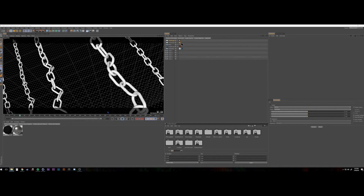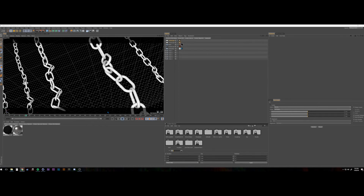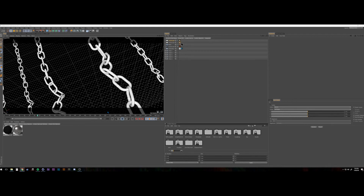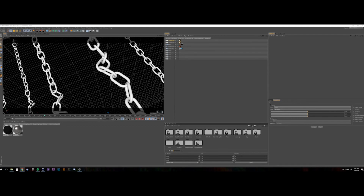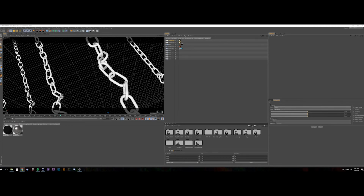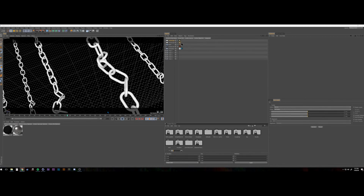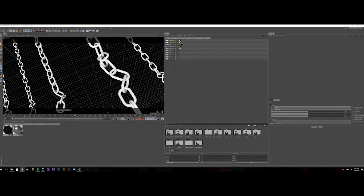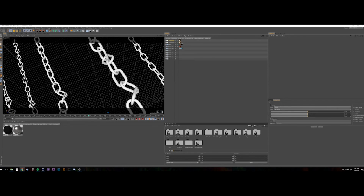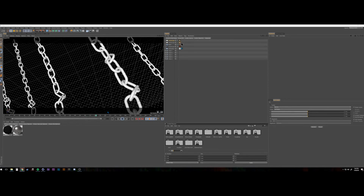There's that render. You can see those chain links are unfurling a little bit. I think at this stage I didn't like how it was all kinked up like that. I liked the look and the fluidity that the chain got when a link did unfold and sent that ripple and shockwave up the whole chain. But what I didn't like was starting this composition with these knotted up chains.